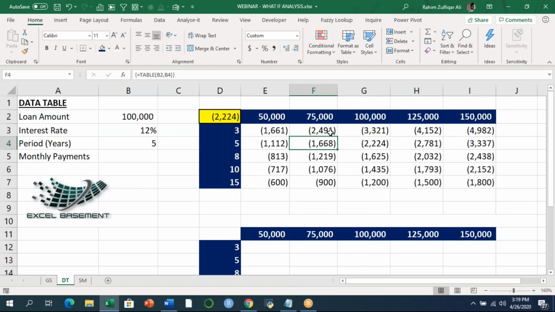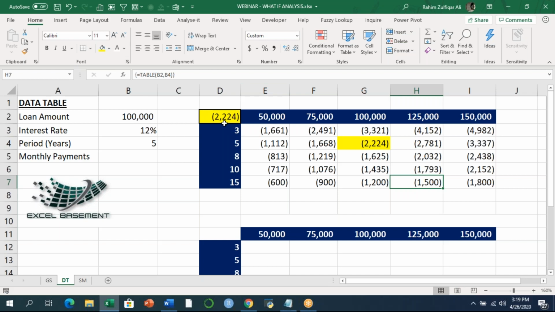We can verify as well: if the loan is 1 lakh rupees for 5 years, here is the answer we were trying to find. So a data table can be set on two different variables in different situations, where you can quickly fetch multiple results of your required numbers.